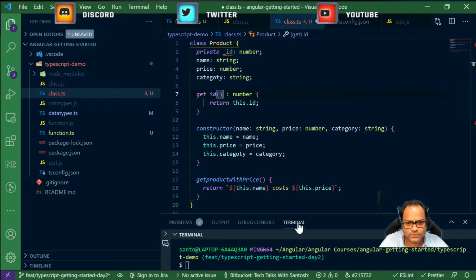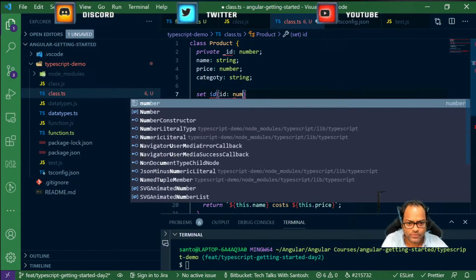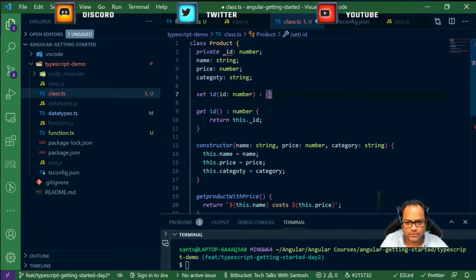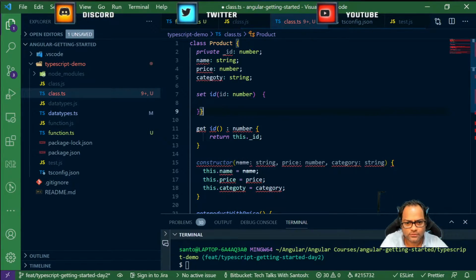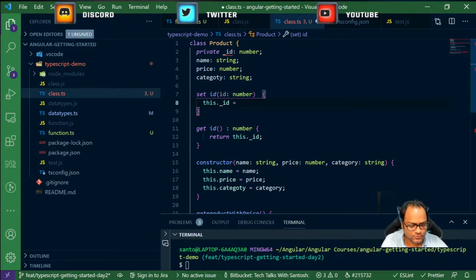Expected. So I think, yep. So this._id, and while writing setters I can do set id which takes a parameter. So I can say this is id of type number, and then this._id is equal to id, which is of course passed as a parameter, right?